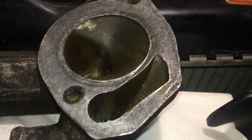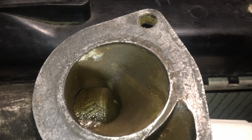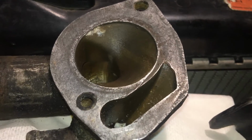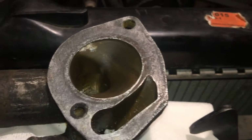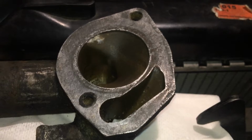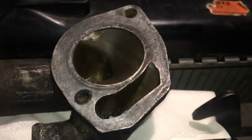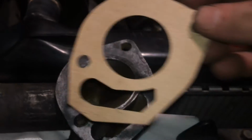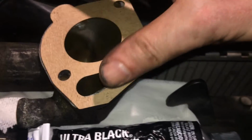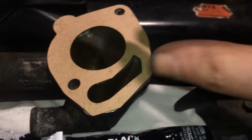So now I've cleaned up the surface of the thermostat housing, and as you can see, when you're working with these 30-year-old aluminum surfaces, you unavoidably have a lot of scratches in here. But what's worth keeping in mind, and what one can learn from this video, is that if you take too much sealant on your gasket, and this is the gasket, it goes on right here like this, it's going to squeeze out on the inside and possibly block your burp hole.